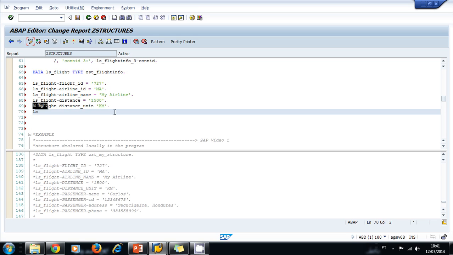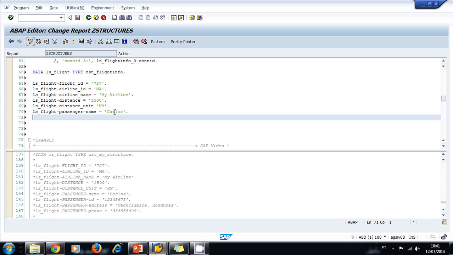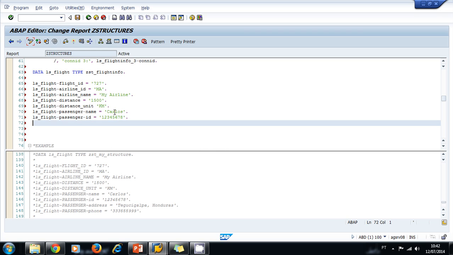Now let's access the nested structure. So we use hyphen, the name of the nested structure, remember it was passenger, and then hyphen again, and then we access the name. Let's just write down any name. We do the same thing for the ID, so we write an ID of 8 numbers.